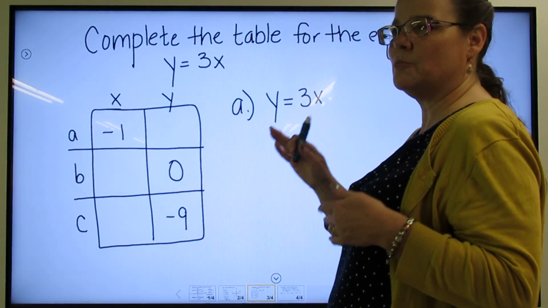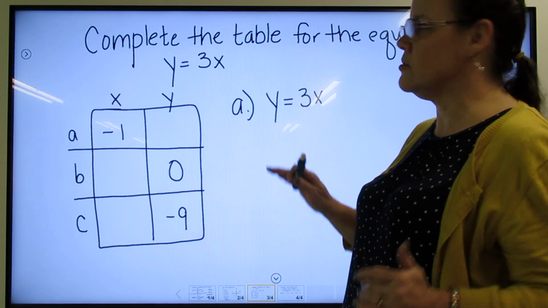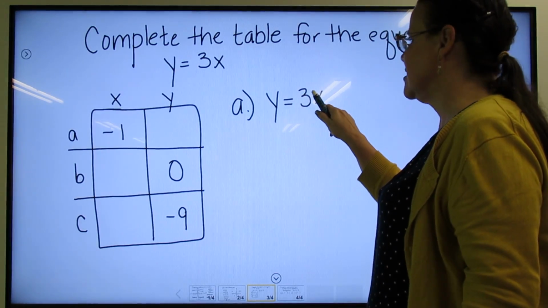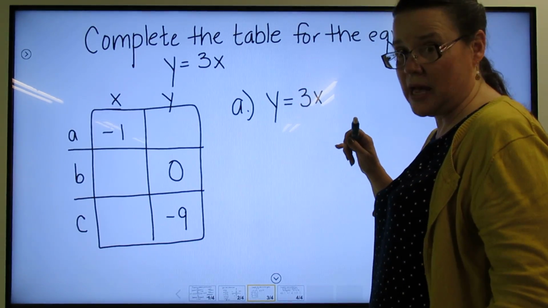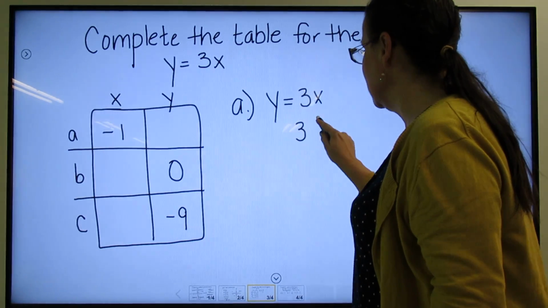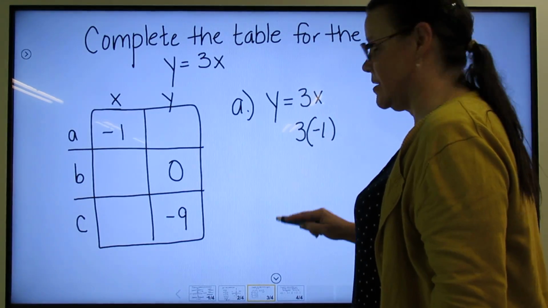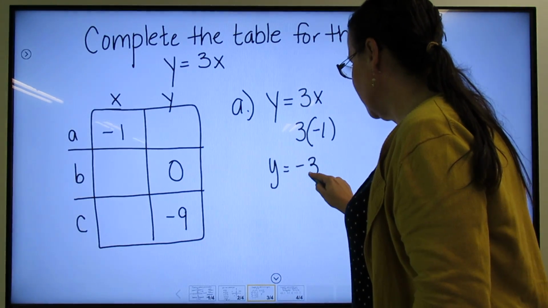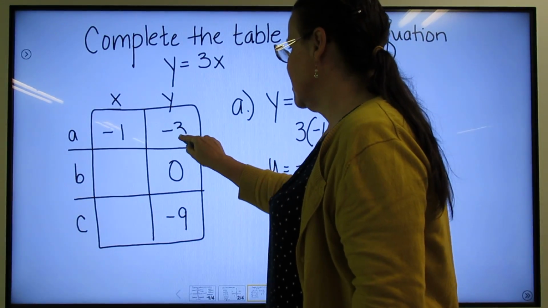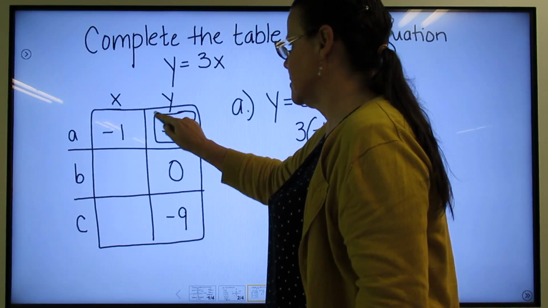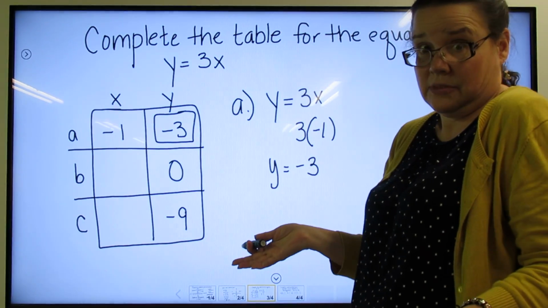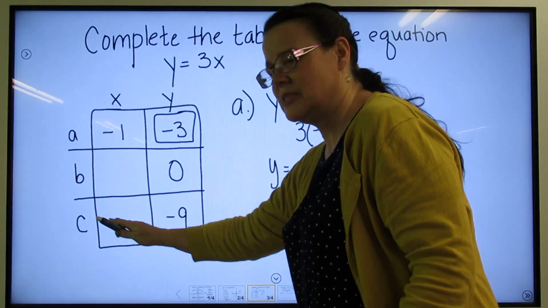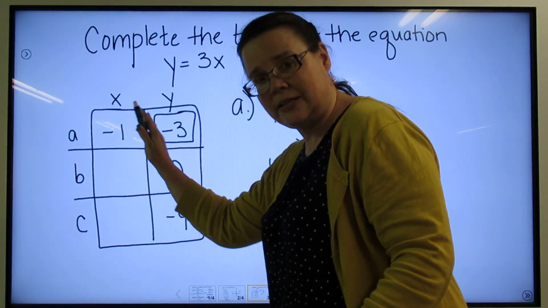I think in previous videos you may know that this is a coefficient and this is a variable and they mean to multiply. So you're actually doing 3 times -1. And then y would equal -3. And that is your answer for this. And that's how that works. Simple as that. Substitute the numbers they give you and find out what the answers they need.